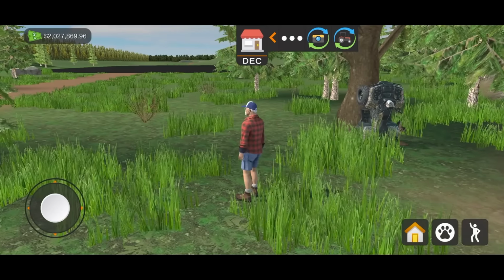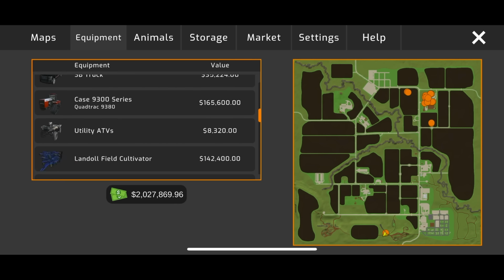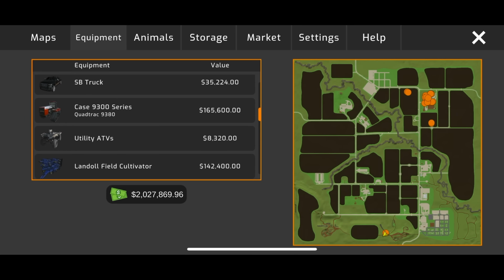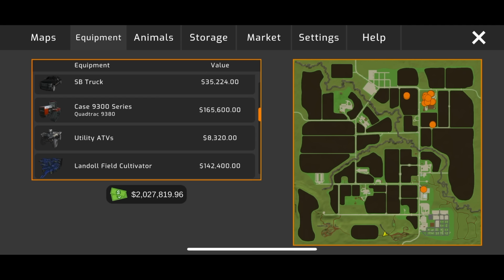But anyways, if you do really want to move the ATV, all you have to do is go to equipment. And then you click on the ATV. Let's see. Where's my ATV? Utility ATV. Hit that, and then you hit tow. And then it resets it for you if you ever get stuck like that.